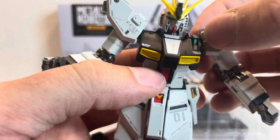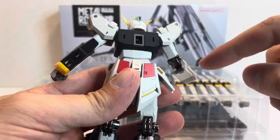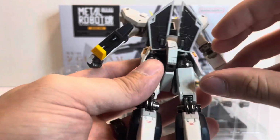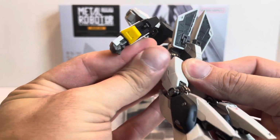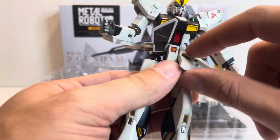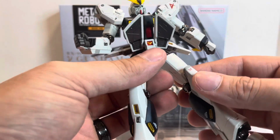We do have some nice markings in the painted camera. That's where the backpack is stored. We'll look at that in a moment. We have beam rifle storage here. All of the skirt armor is ball jointed and very movable. I'll pop that one off. A little too movable. And so you can see the front here as well. We have the 01 marking on that one. And so quite a bit there in terms of movement.